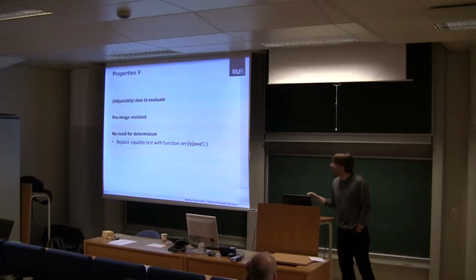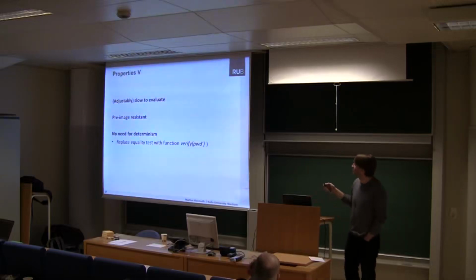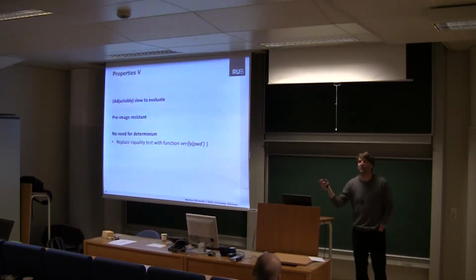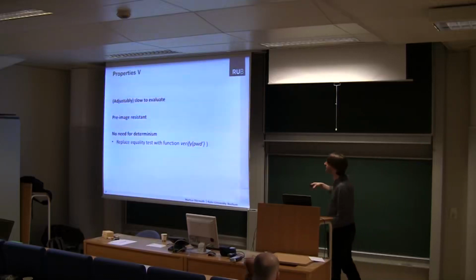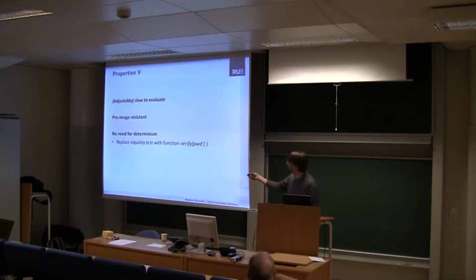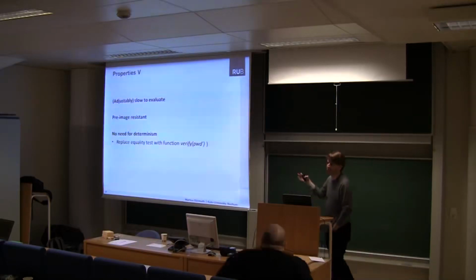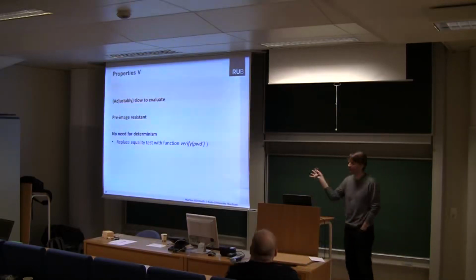Anyway, one important observation is that the H star does not need to be deterministic. So far, all password hashes are deterministic, so you can just recompute the value and compare. This doesn't need to be the case. It could also be probabilistic if you're choosing a more clever verifying function, which is normally not required. Here, it might be useful.